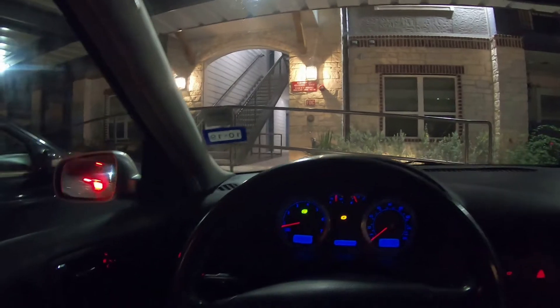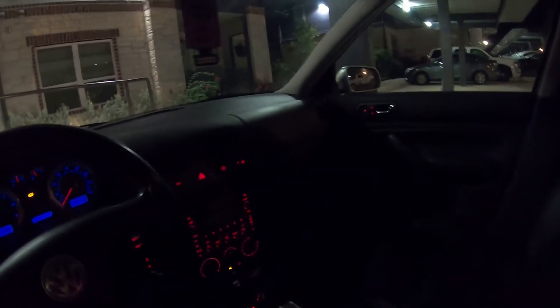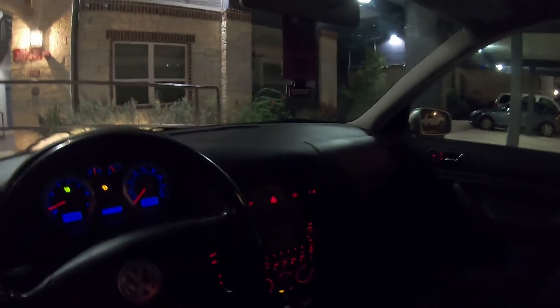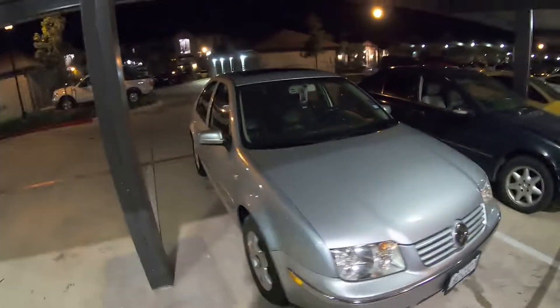We have just made it back home and it is pretty late, it's dark outside. I'm going to be finishing up detailing the car tomorrow. Right now we've just done the outside — we still need to clean the inside of the car. It's not bad right now, it's just not clean. We're going to be doing that tomorrow, but you can see the car looks great. That's all for tonight, I'll get back to y'all tomorrow.